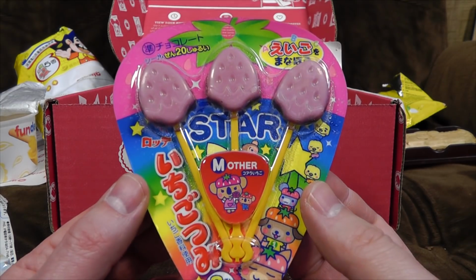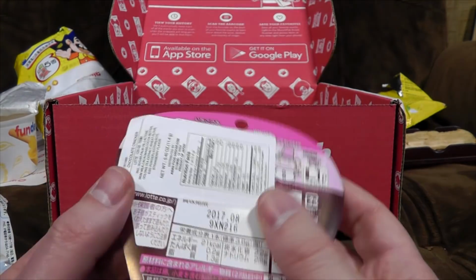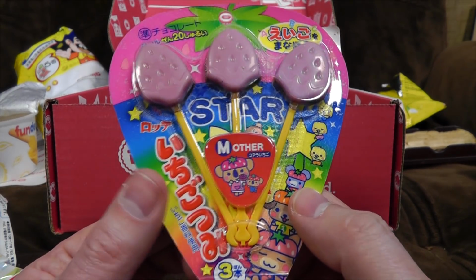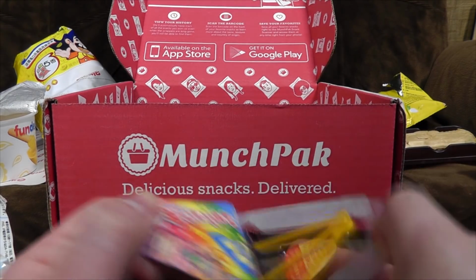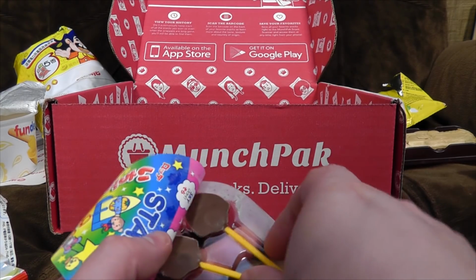Well, here's a thing. Little strawberry-shaped spades. Shovels? What? I don't really know. It claims just to be chocolate cracker on the back, but, well, it does appear to come with a plectrum with mother written on it, so that's interesting. Okay, how do we get into this? With immense difficulty, probably. Oh, no, here we go. What is this thing? Oh, just a little sticker. So you can collect it and stick it on your teeth or something.